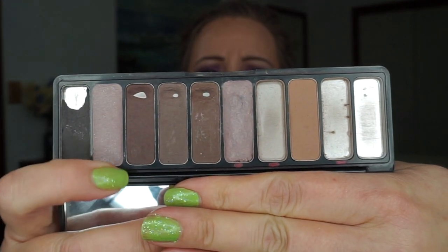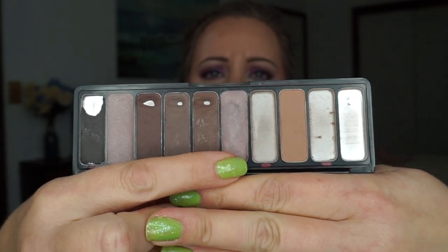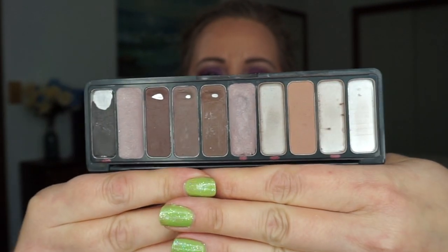And my elf Mad for Matte palette — I've got major usage. I did franken this shadow and it has overflowed, but they're not packed tightly so I don't think they're going to take too long. It might look like a lot of eyeshadow to most people, but I am not light-handed with eyeshadows by any stretch of the imagination — look at this crazy color on my eyes! So I'm not worried about it at all.